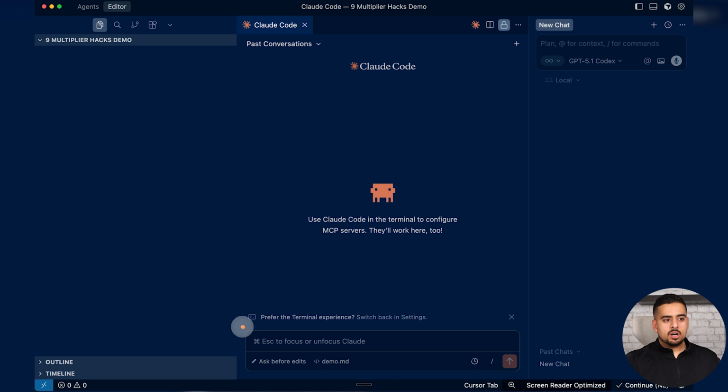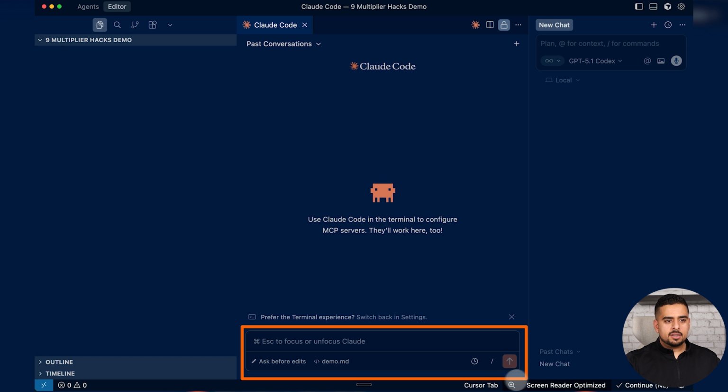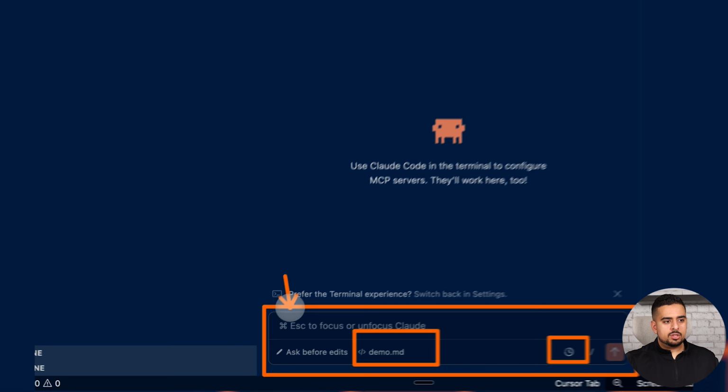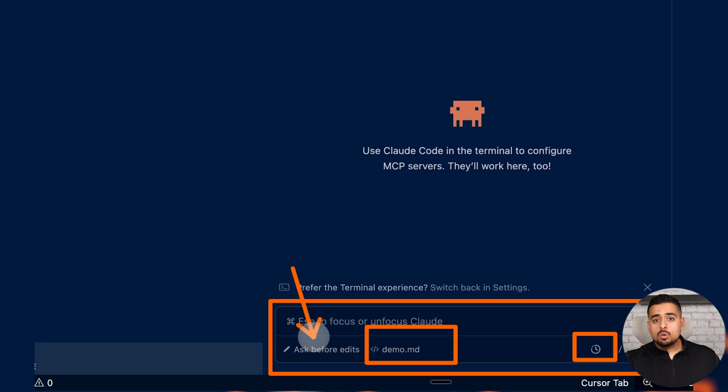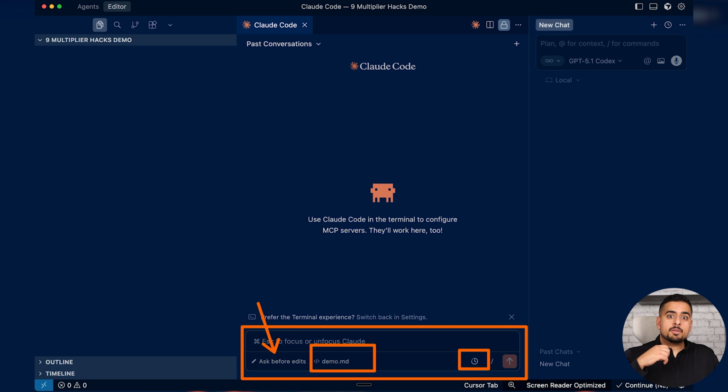And a quick TLDR of the lay of the land, if you're not familiar: this allows you to enable extended thinking so that Claude can think longer about a particular task. Naturally, it will take more tokens. This will tell you which file it's referring to or looking at when you give it a command, and this will allow you to control whether or not it goes into YOLO mode, whether it allows you to babysit it and give it permission for every task, or you just let it run free after you give it permission the first time.